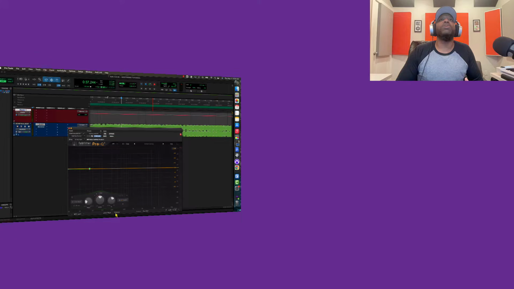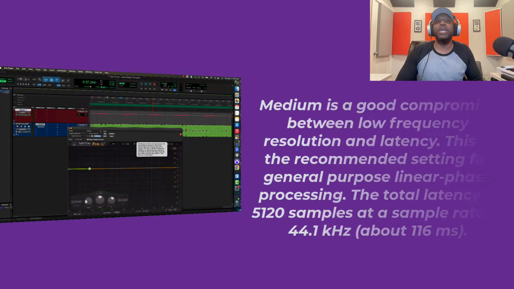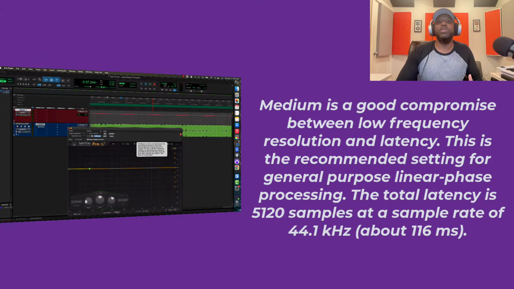If we go to the medium, it's a good compromise between low frequency resolution and latency. This is the recommended setting for general purpose linear phase processing. The total latency is 5,120 samples at a sample rate of 44.1 kilohertz, which is about 116 milliseconds.